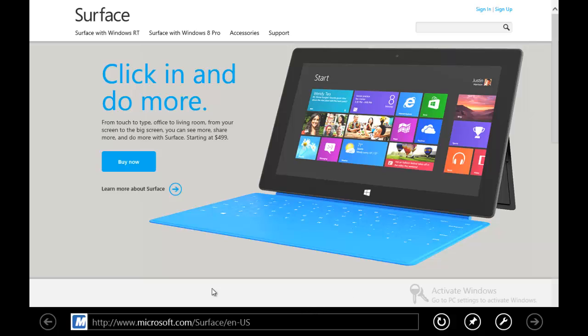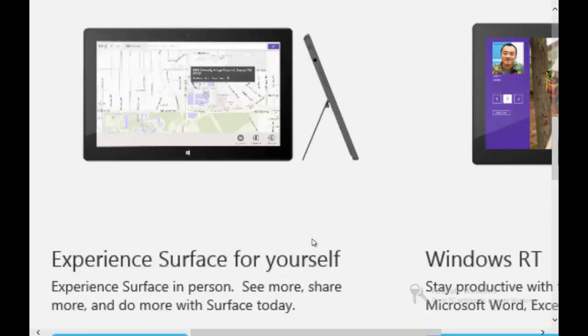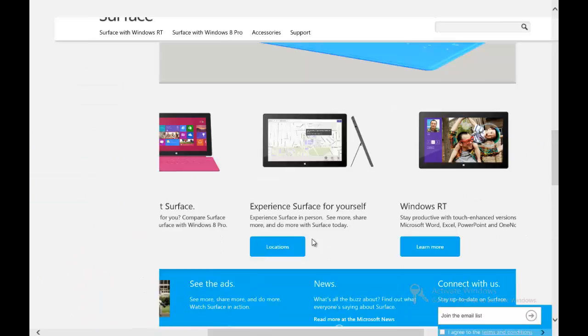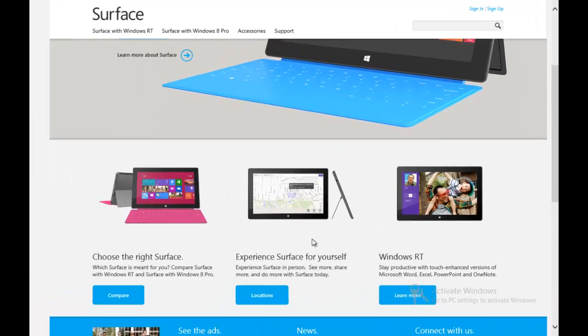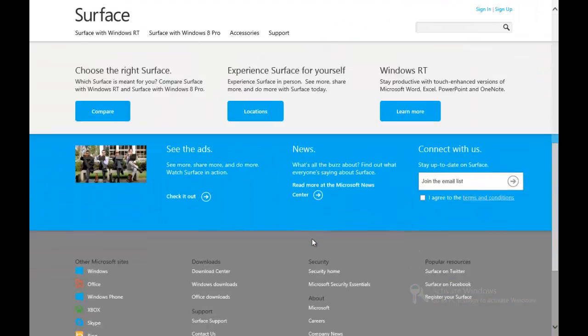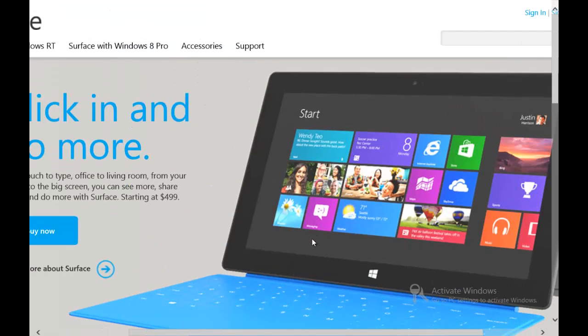So I don't know why they included that on there. But on the other hand, Internet Explorer is good, and everything's smooth. You can zoom in and it's pretty crisp and everything. Zooming out is very fluid. I personally like this more than even iPad's Safari browser. It's so intuitive and smooth that everything works perfectly.